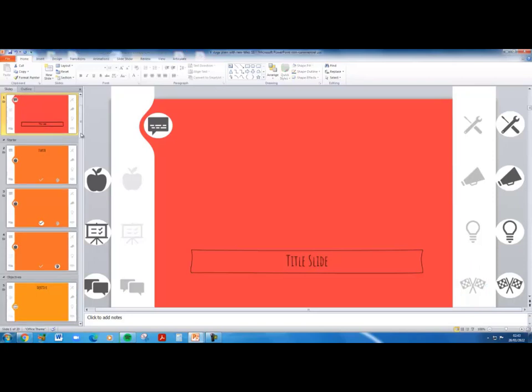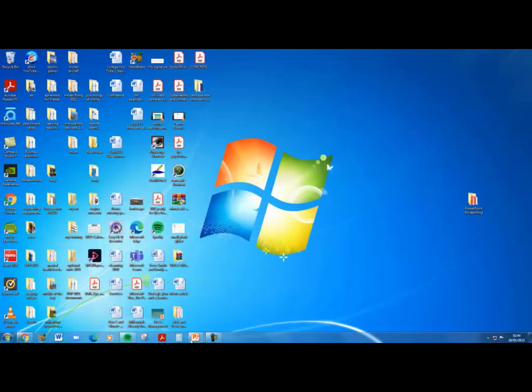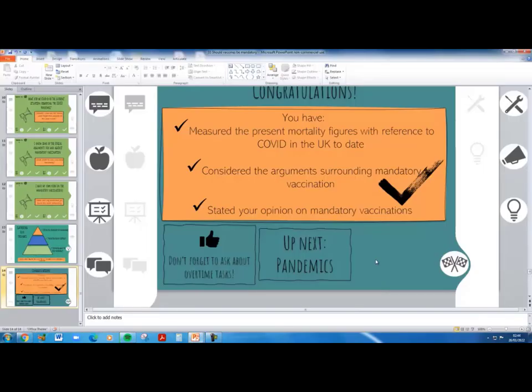Stephen color-coded the slides, so he copied the template, but he changed the background colour just to make it even more obvious. For instance, the start is red, but the objectives is yellow, and so on. So what I did with these slides was to create my own mini lesson, and I'm going to share that with you now. So I'll come out of that and I'll go into my mini lesson.